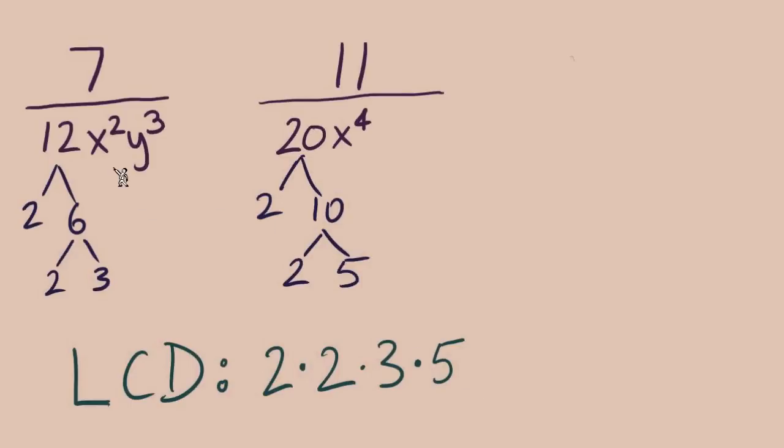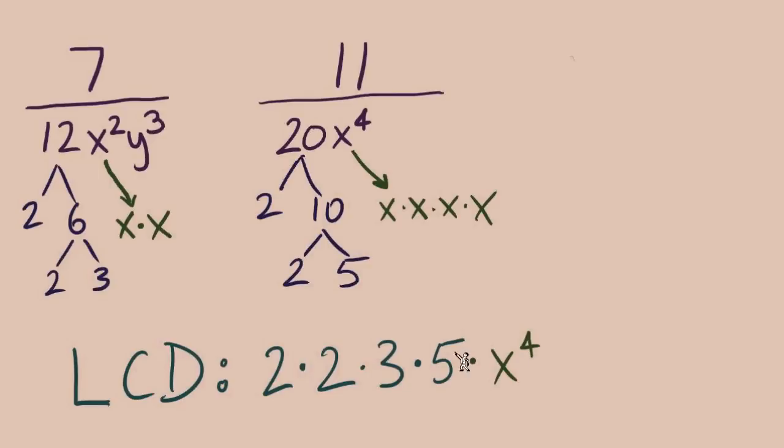Now let's talk about the variables. We're using the same idea. So think about, what does x squared mean? It means we have x times x. So there are basically 2 x's that are factors from this denominator. And how many x's do we have in this denominator? 4. And we go with where do we see the most. So 2 on this side, 4 on this side. Here's where we have the most. We need 4 x's, and we can just go for the shortcut x to the 4th power.